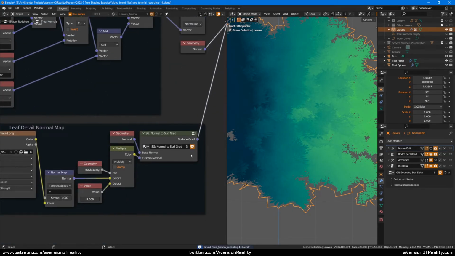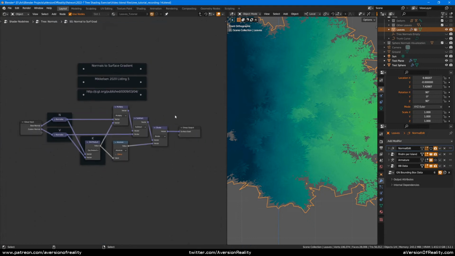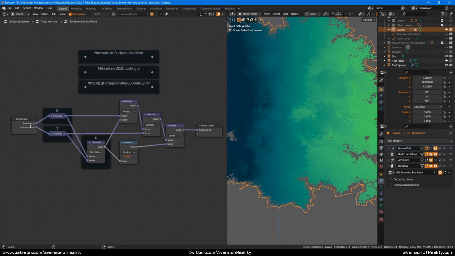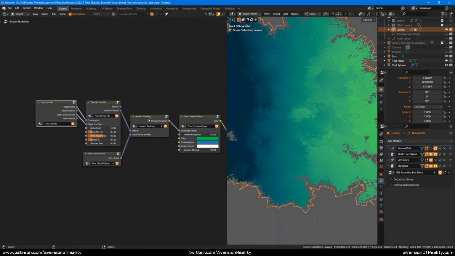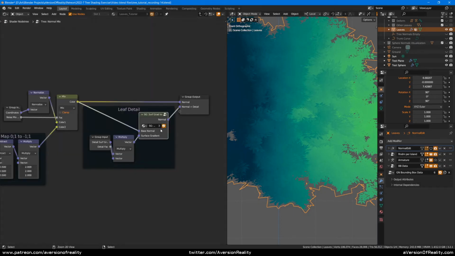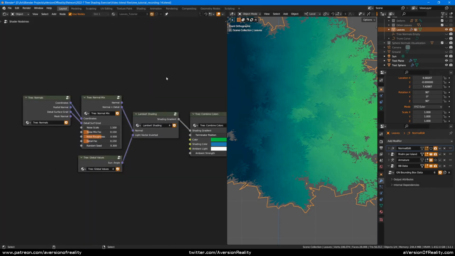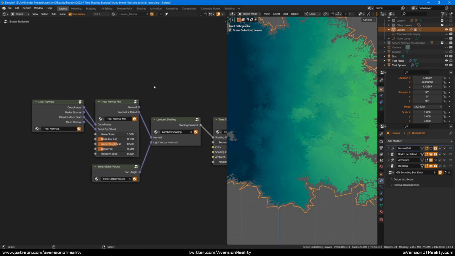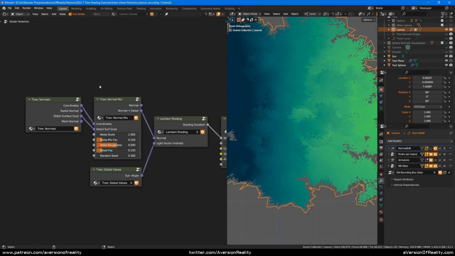I'm not really going to go into how this works in this video. Here is the group to take two normals and get the surface gradient of the difference. It's not very complicated, but it would take a while to explain exactly how this math is working and why you need to do this, as opposed to other ways of getting differences or mixing. And the group to actually use it is incredibly simple. I will be going into detail on how all of that works in my next Customizing Normals video, though, so check that out if you're interested.